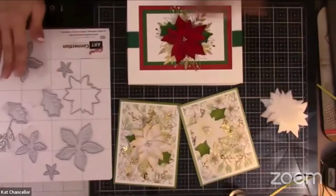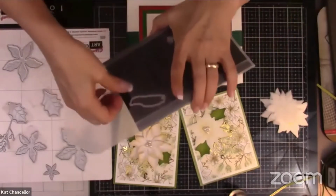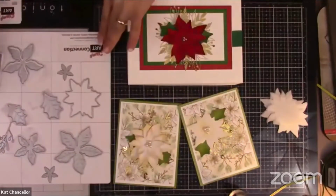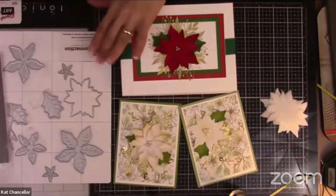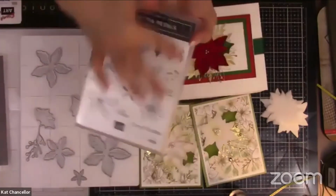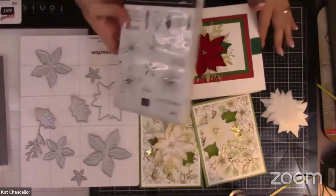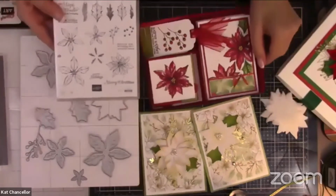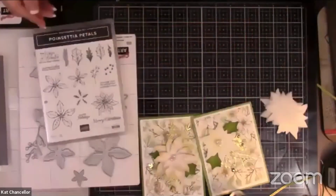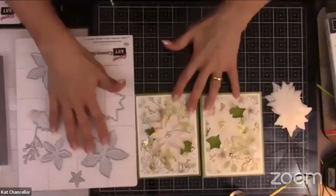This suite comes with a bunch of framelits, and I want to kind of go through this because this is kind of what I had to explore. Here are the framelits, and here are the poinsettia stamps. Now, I just used this stamp set right here to do all the cards for this set right here. That's all I used, is this one right here. That is that project. Then I cut out this flower with these poinsettias.